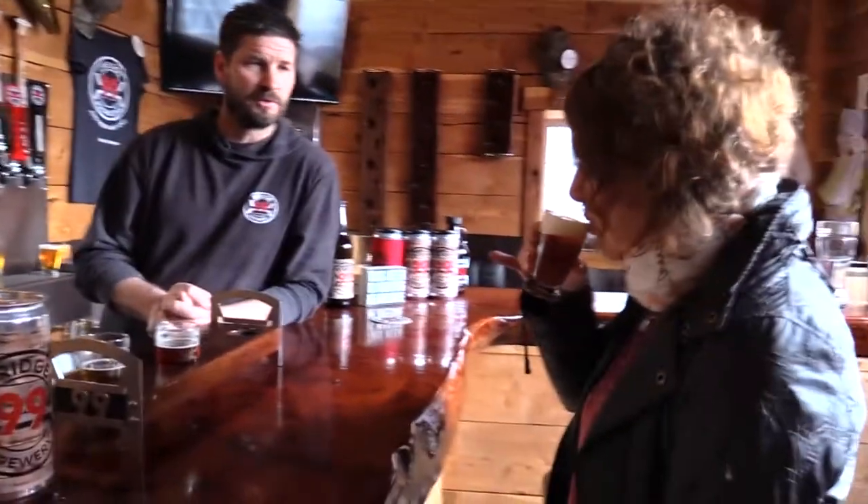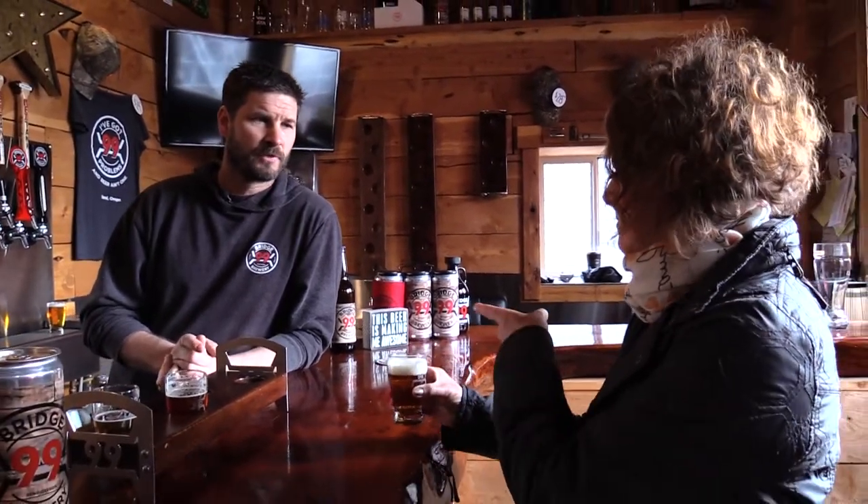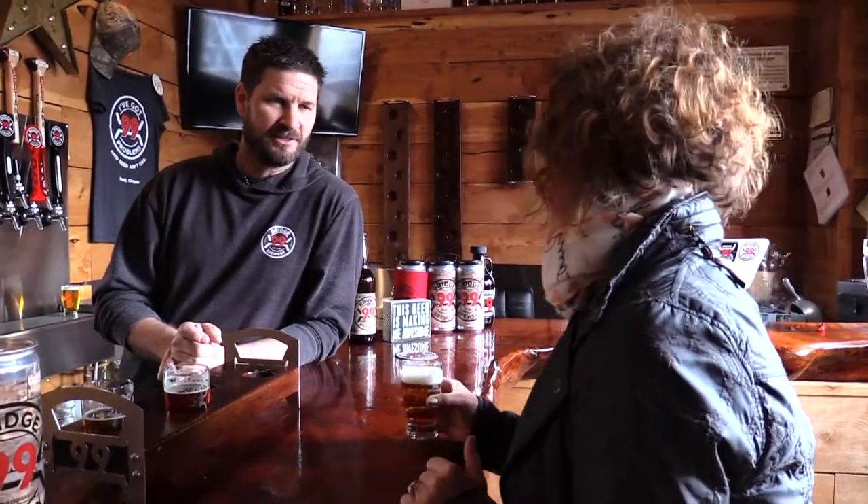So this is our Wizard Falls IPA, named after the Wizard Falls on the Metolius River in Camp Sherman by Bridge 99. That's really nice — because I don't usually like super hoppy beers, and this one has a high IBU. What does that mean? International Bittering Units — that's how you measure it. So typically this would be quite bitter, but you figured out how to make it easy to drink. I try to go for a nice balance. To me, hops are like a spice — it's easy to throw in so much that you can't taste anything else. An IPA is more hop forward, but yet I still want it to have a little bit of malt in the background so you're not just getting only hops. You should get a little bit of everything — keep a nice balance. That might be the first IPA I've ever liked.